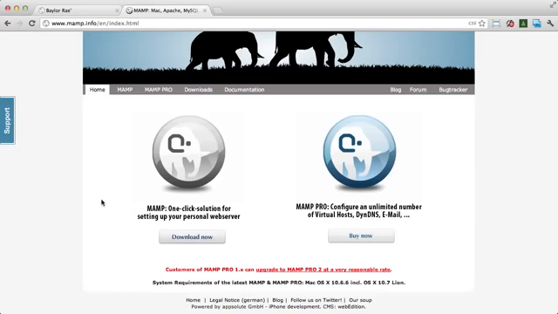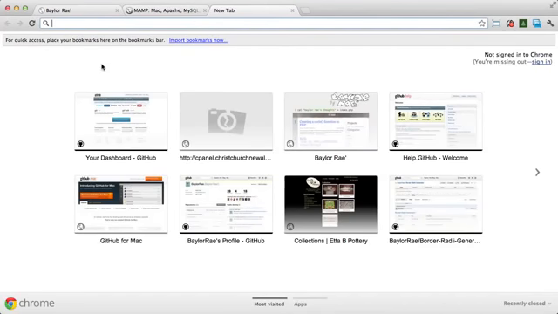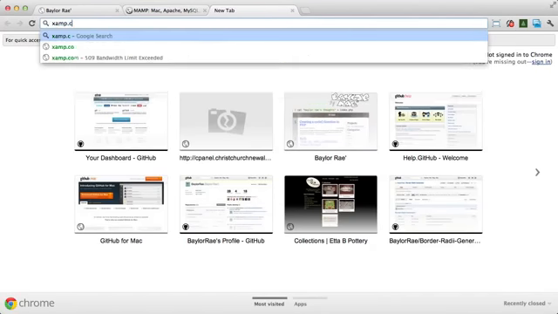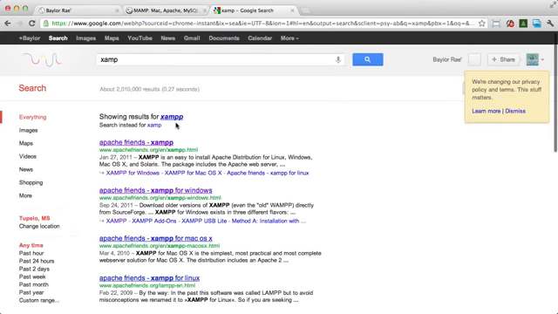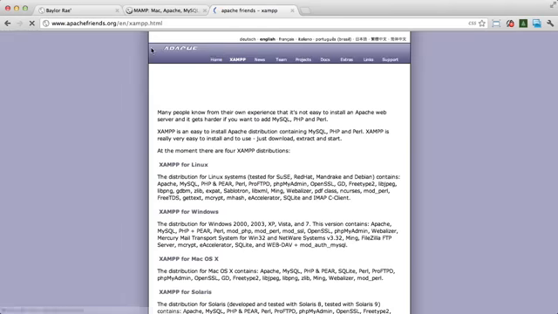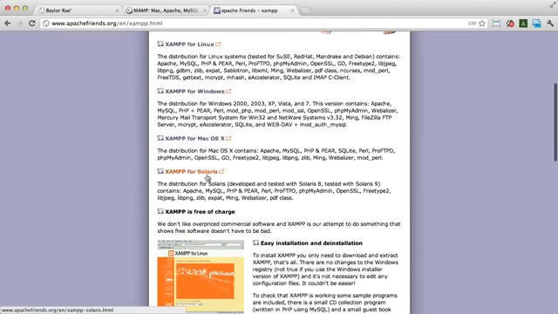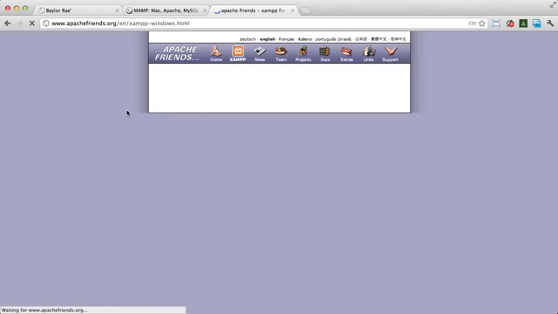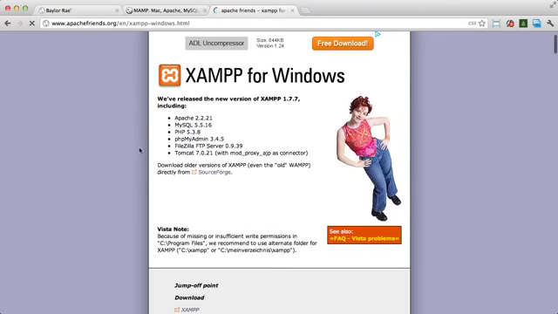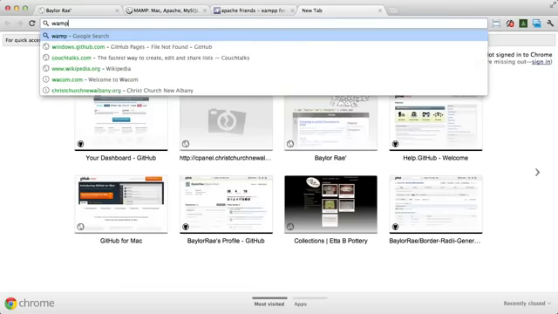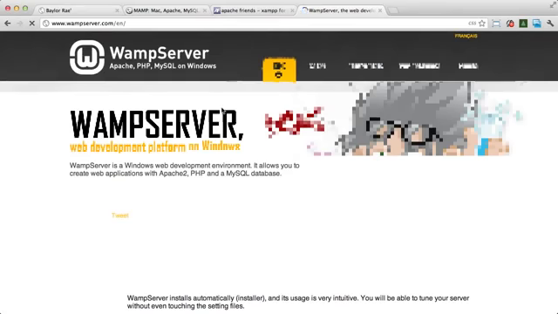On PCs, when I had a PC, or when I set up a server, I used XAMPP, and surprisingly, this is already in my history. It's by Apache Friends, and it actually has a Mac installation as well. It's for Linux, Windows, and Mac. I actually use this one for Windows. Whatever you choose, there's also WAMP, I think. I don't know if WAMP is still under development. It might be, but I'm not entirely sure.